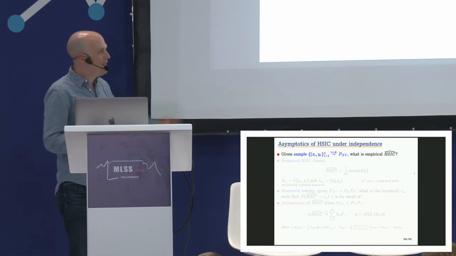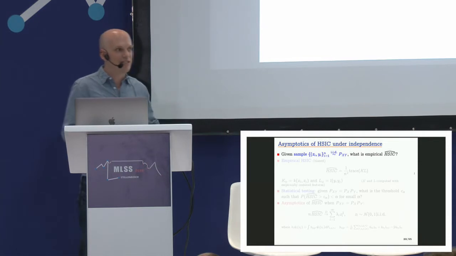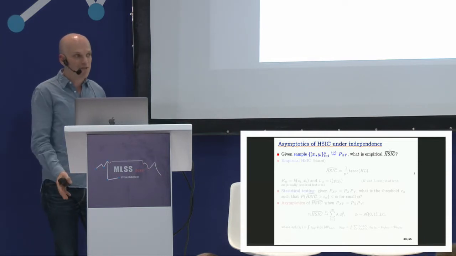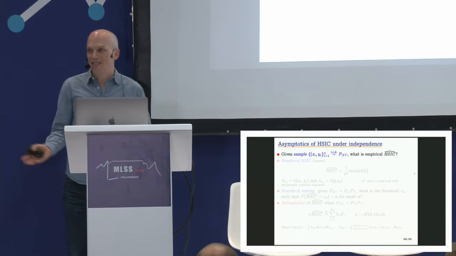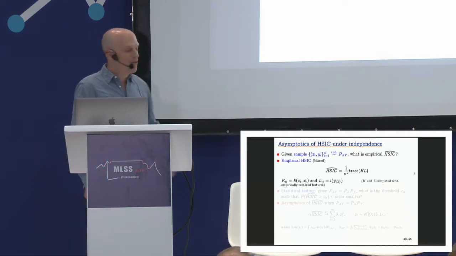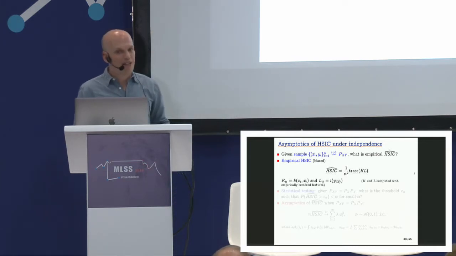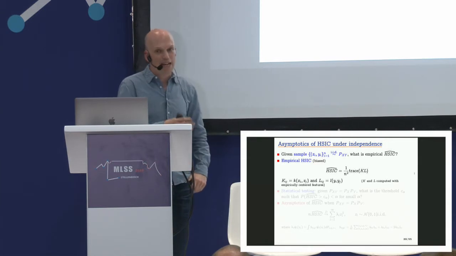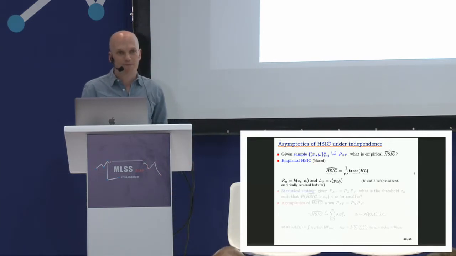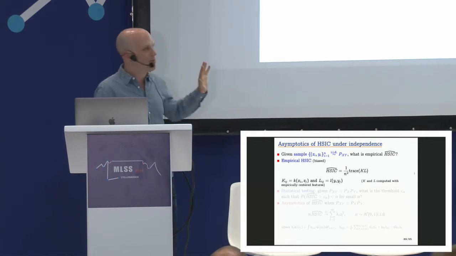All right, but we now have a measure of dependence. We've got our samples, we've computed HSIC, and we want to say, is HSIC statistically significant? So is it large enough that it's unlikely to be due to chance when the variables really are independent? We've said that the HSIC, or the MMD between joint and product of marginals, is the trace of the product of the kernels on my x's and the kernels on my y's, with appropriate centering.